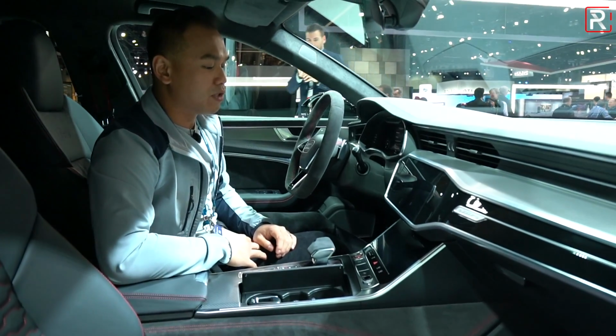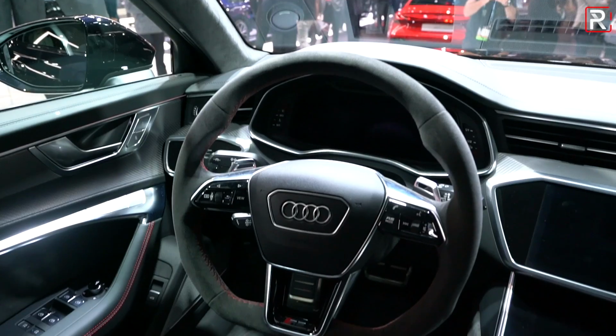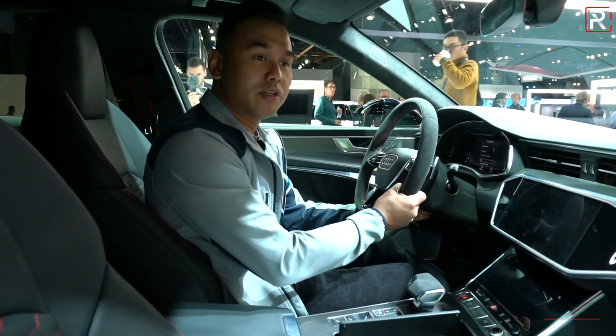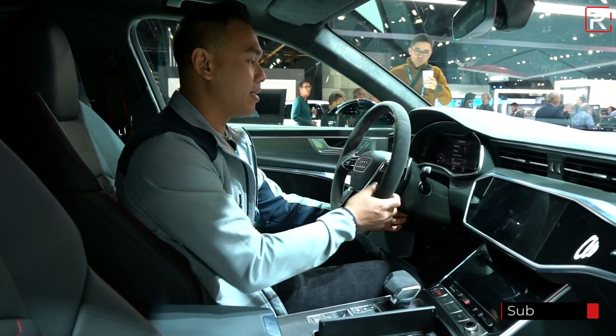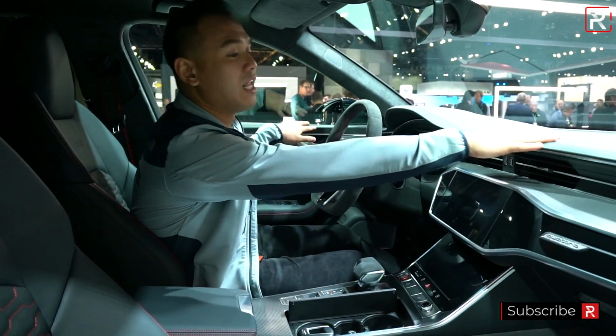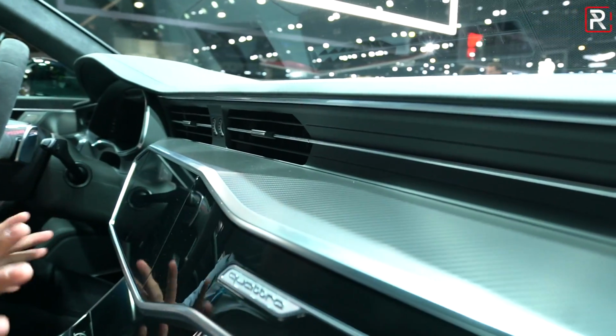The Audi doesn't have final specs yet of the US version. The steering wheel is nice and meaty. It's chunky. It has complete suede Alcantara, which looks good now, but after a few years, it'll probably look like crap, so kind of keep that in mind. It's a power tilt telescoping steering wheel. The interior is just stitched with full leather. This is real leather. This is genuine carbon fiber trim. A lot of piano black plastic here.